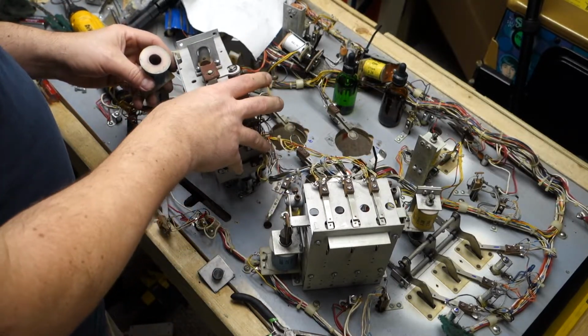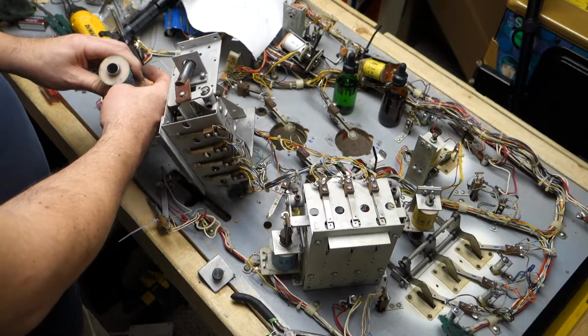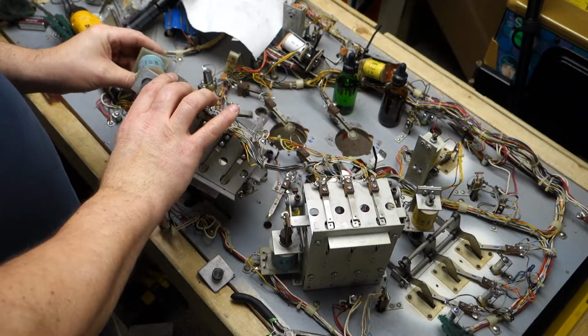This stuff is just so hard to work on sometimes. If I could unplug this thing and set it on a bench, it would have been so much nicer.